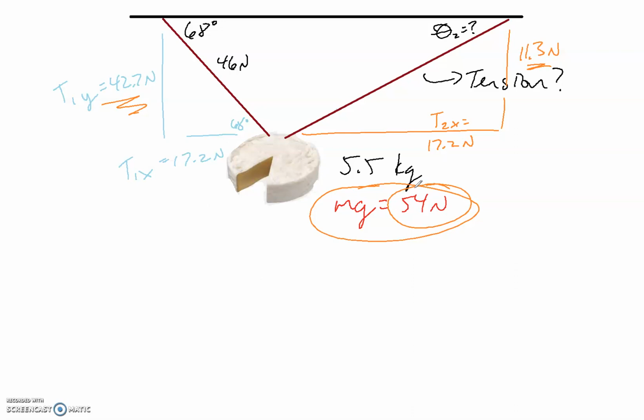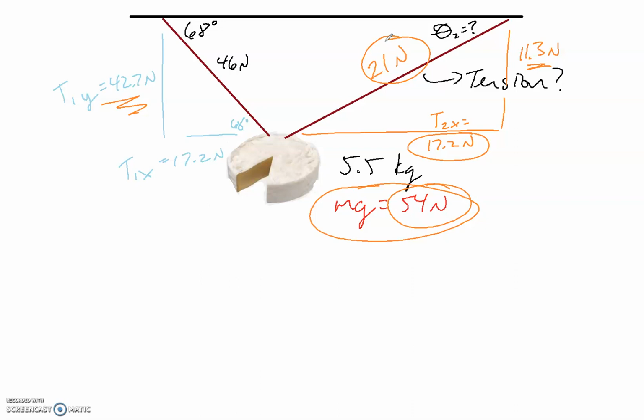And now that I have the horizontal part, which matches this horizontal part, and this vertical part that I found by finding how much I was missing from gravity, I can then solve for my tension with good old-fashioned Pythagoras. So square that, add them up, root it, and you can find out the tension. And it should be just a little bit higher than the 17. And if we do that, we should get around 21 newtons as the tension in that cable over there.